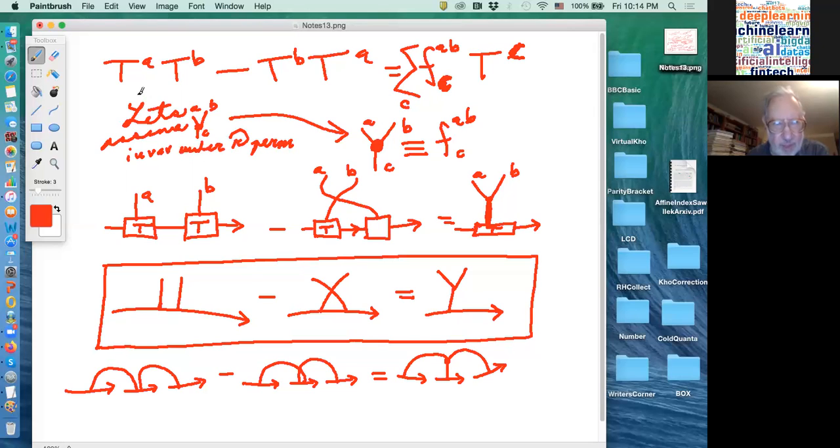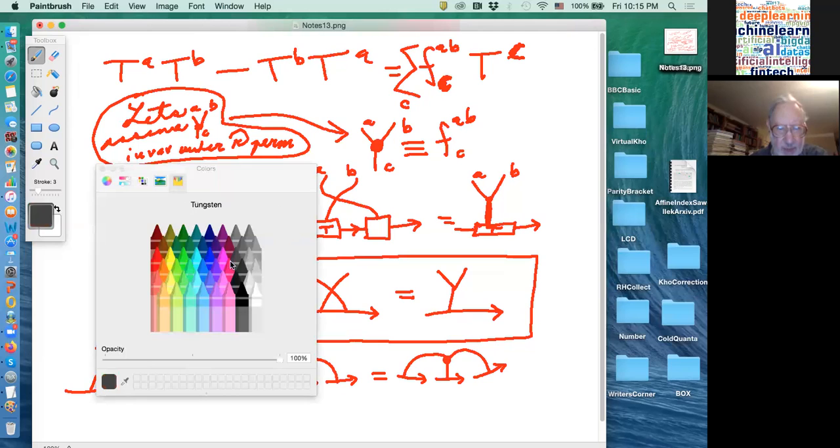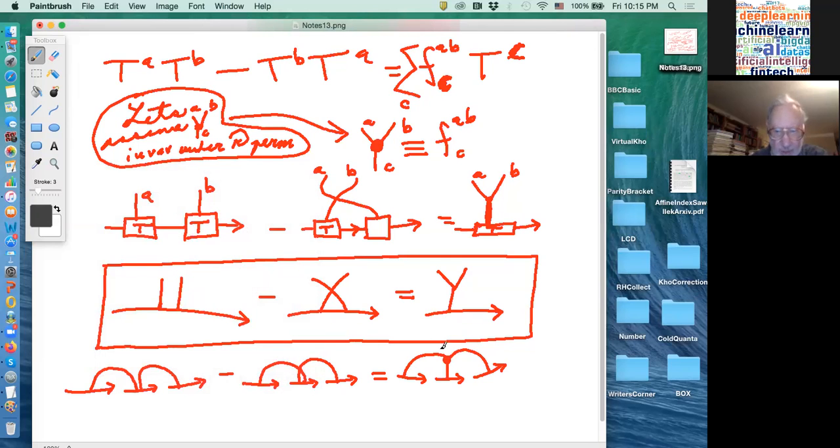Now, if you look at some standard Lie algebras, like the SL2 Lie algebra, the one involving the Pauli matrices, you'll see that that's true. And in other Lie algebras, it's not true, but you can then add extra structure into the situation to make the cyclic permutation idea work anyway. So we'll just assume that this is invariant under cyclic permutation. If it's invariant under cyclic permutation, we can behave like diagrammatic topologists as we wish.